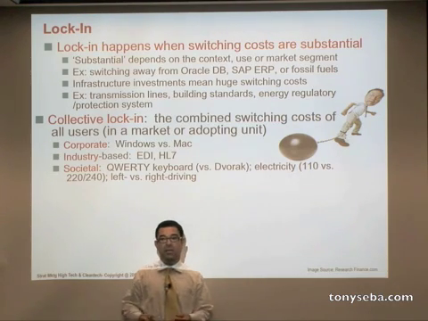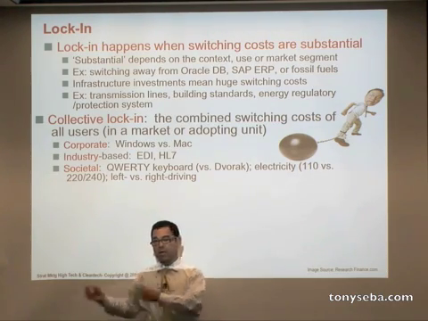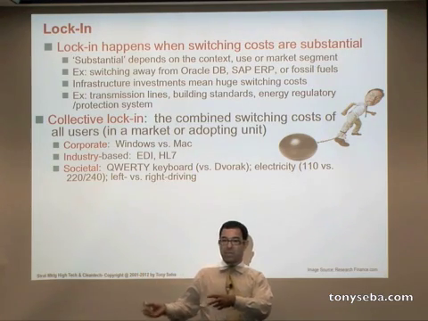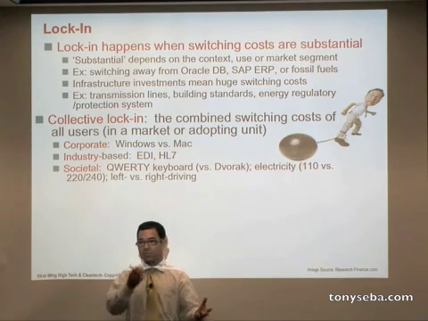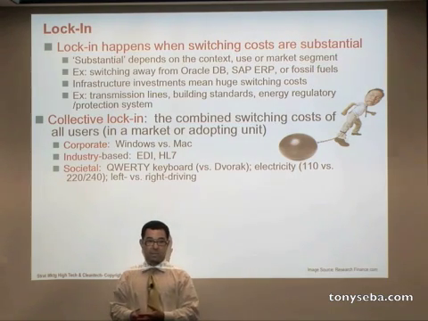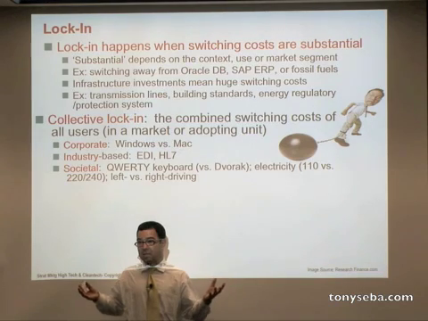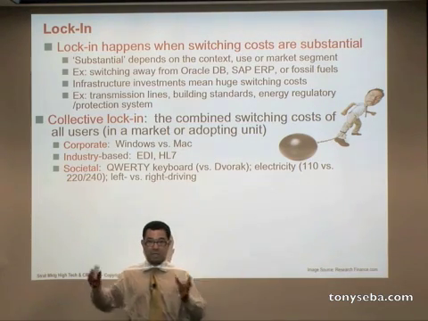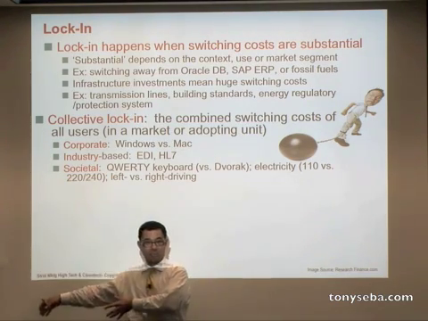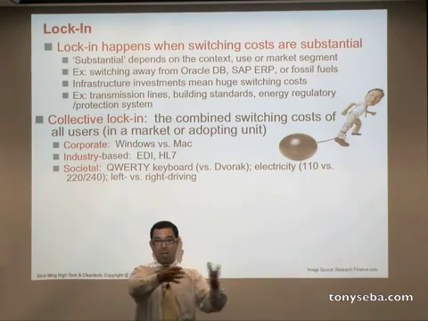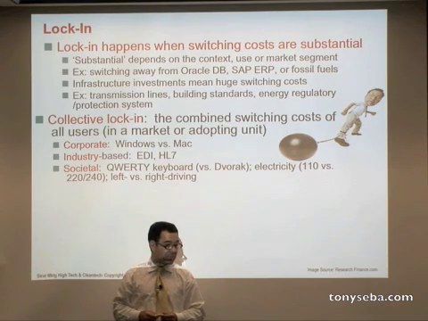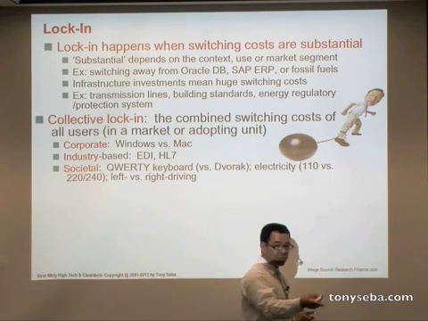At the societal level, we are either 110 in electricity or 220, 240. You can't do both. It's very hard, right? And like I said, there are some countries that have areas that are 220 and other areas that are 110 because they can't swap out, right? It's very hard. The keyboard that we use.